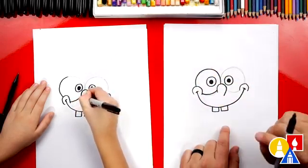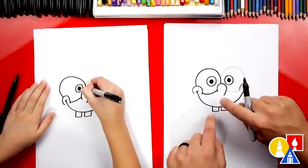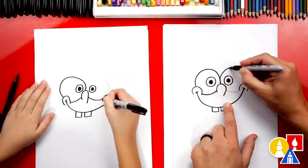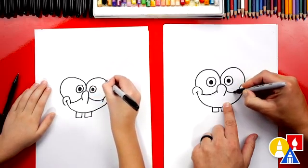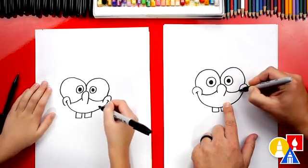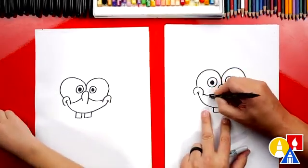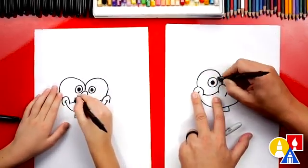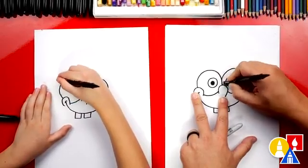And now his eye looks like a circle, even though we have a nose and a cheek that goes in front of it. And then we come over and we do the same thing for his eyes over here. Draw the bottom, and then let's switch back to our eraser, and we're going to erase the guidelines where we drew over with the marker. So there's no pencil lines that you can see.